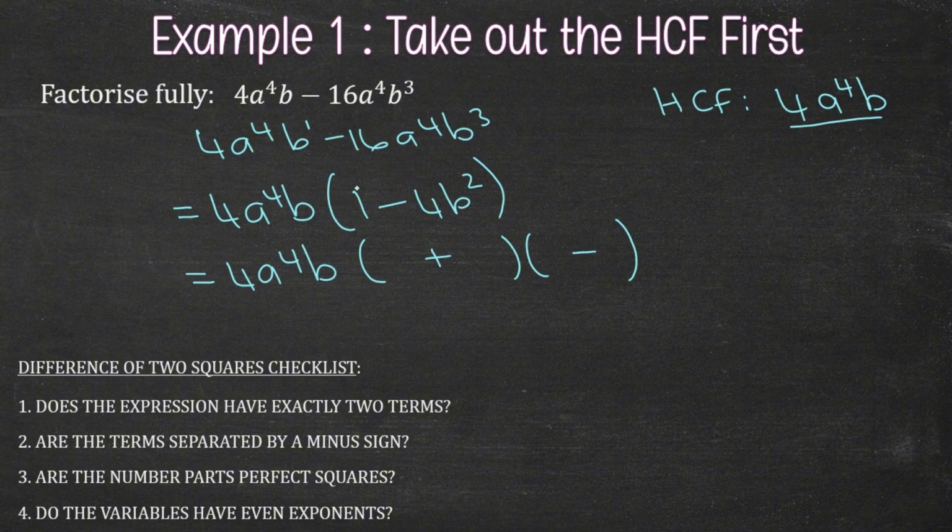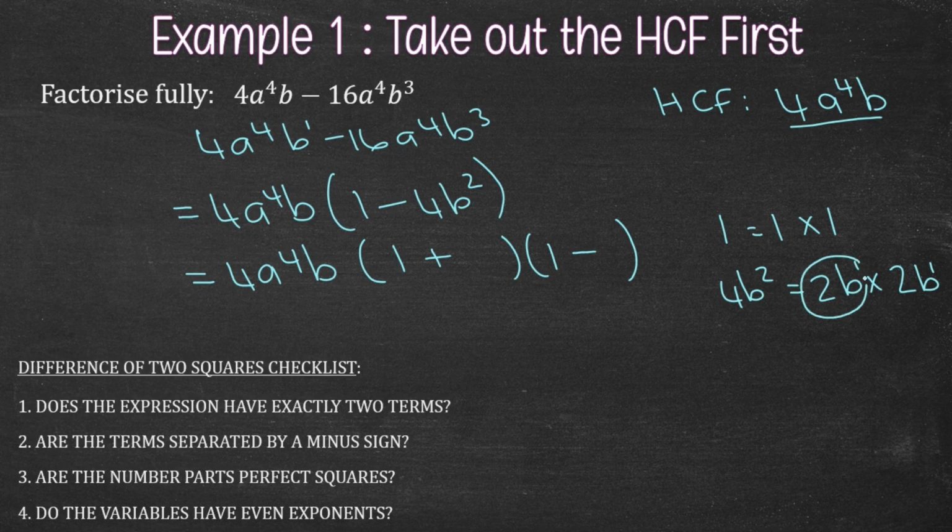Now I'm going to take this first term and ask what multiplied by itself will give me this 1. And that is 1 times 1. So I take this 1 and I write it at the beginning of each of the brackets. Next up, I take my 4b squared. And I ask myself, what multiplied by itself will give us this 4b squared? So taking this 4, I know that 2 times 2 gives me 4. And for b squared, it will be b times b. Because I've got a b to the power of 1 and b to the power of 1, that gives me b squared.